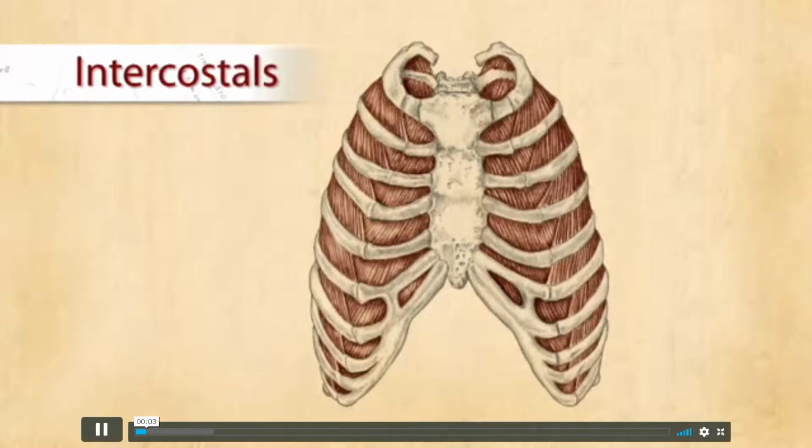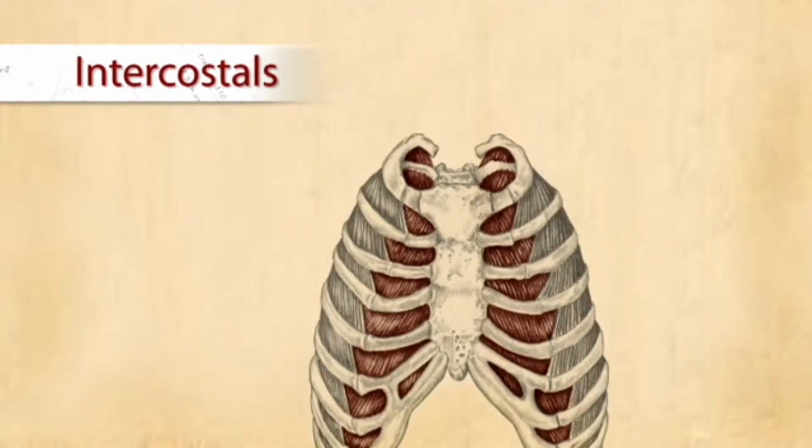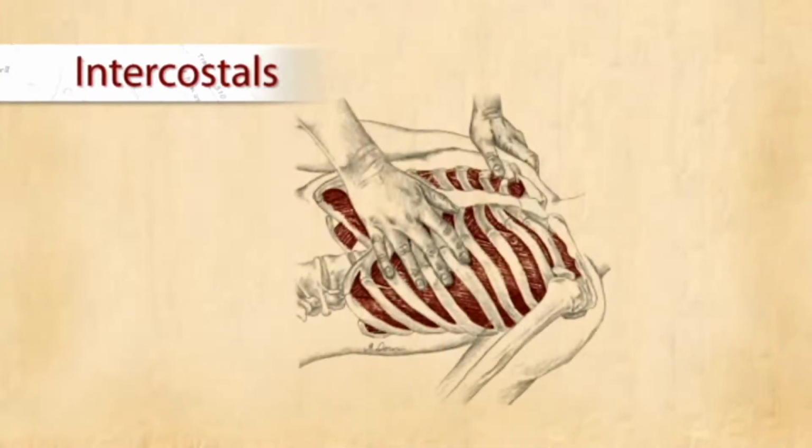Better known to carnivores as the meat on spare ribs, the intercostals are the small, slender muscles between the ribs. They are divided into two groups, the external and the internal intercostals. Portions of the intercostals are easily accessible. It is not possible, however, to distinguish the external intercostals from the internal intercostals.